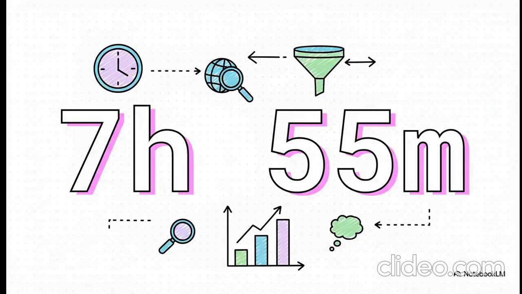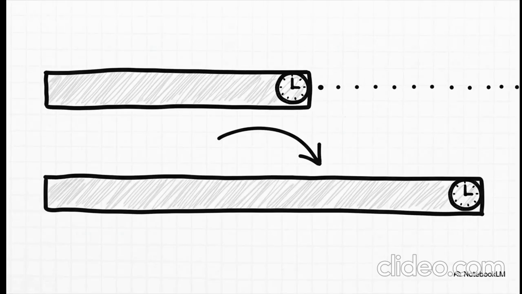Okay, so beyond what GA4 tracks automatically, there are a few little settings you can tweak to get even better data. Which brings me to this very specific number, 7 hours and 55 minutes. Any ideas what that could possibly be? Well, that is the maximum amount of time you can set for a single user session, or what you might call a visit. By default, GA4 ends a session after just 30 minutes of inactivity. But you can, and you probably should, go in and extend that. Why? Because it stops one long, thoughtful visit, like someone reading a huge article on your site, from being incorrectly split into 2 or 3 different sessions. This little tweak gives you a way more accurate picture of how engaged your users really are.